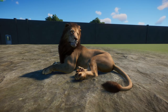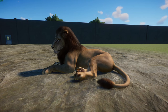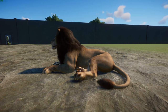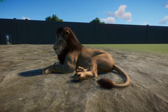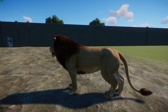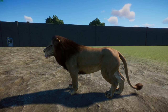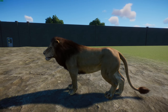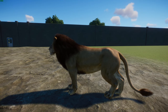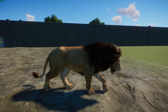That's cool. So there was a lot of debate about whether these guys were actually related to jaguars, but the mitochondrial DNA found in some of these bones suggests that they are a sister lineage to cave lions and descended from a population that made their way into America about 300,000 years ago, which is pretty cool. So these guys are huge. They may have measured about 1.6 to 2.5 meters, or 5'3" to 8'2", from the tip of the snout to the base of the tail, and stood 1.2 meters, or 3.9 feet, at the shoulder.